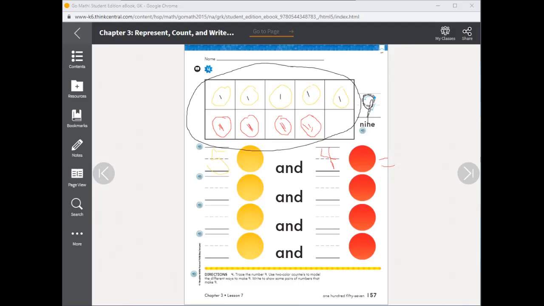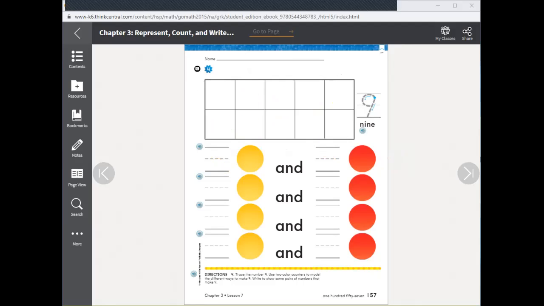Okay, I'm going to go ahead and use a different color, and you're going to count them all together. Ready? To see how many we have. Here we go. 1, 2, 3, 4, 5, 6, 7, 8. So last one. 9. So we have 5 yellow and 4 red equals 9 all together. Thank you, Desmond. You may mute yourself. You're welcome.